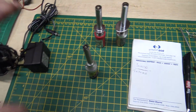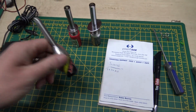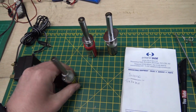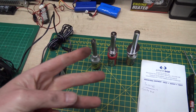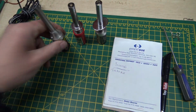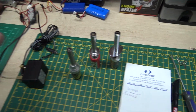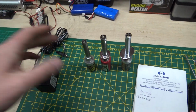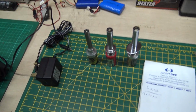So very quickly, with the glow starters, right? There seem to be some people whose car won't start, and they're blaming whatever, and then they take the plug out of the car and it won't glow. So they try another glow plug, it won't glow. The problem is the glow starter. What a lot of people don't seem to realise, well, to me it is obvious, but to a lot of people it's probably not. They probably don't take a lot of notice.